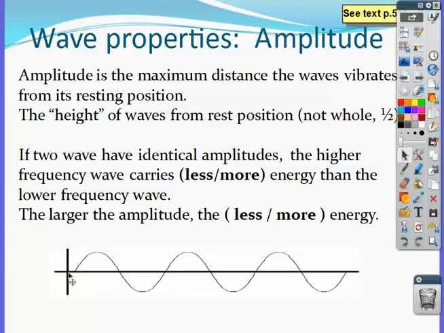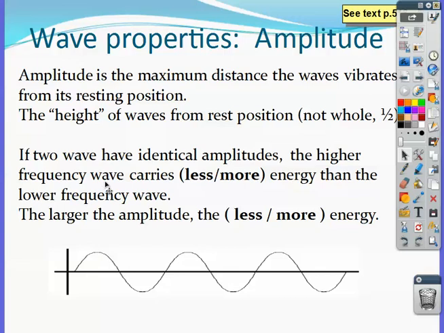Remember, if a wave is just resting, if there's not a wave traveling through it, the medium is going to be right along rest position. So the crest tells us how far up the particles were pushed, or the trough tells us how far down the particles were pushed. And that is our amplitude. Now, if we have a greater amplitude, then we have more energy. So there's a direct relationship between amplitude and energy. That is, as amplitude increases, so does energy.